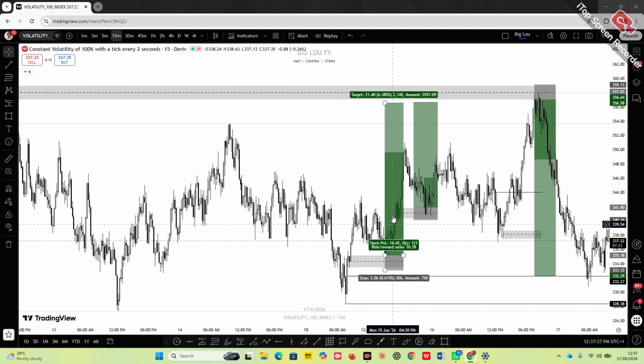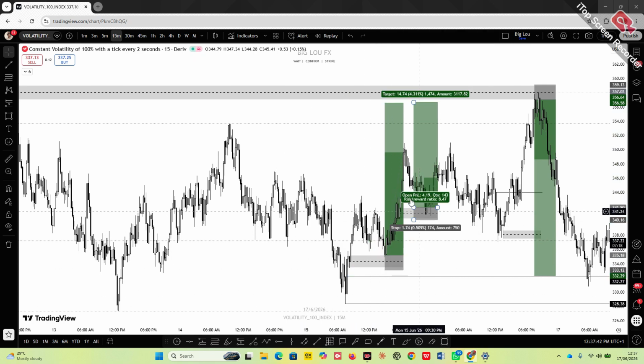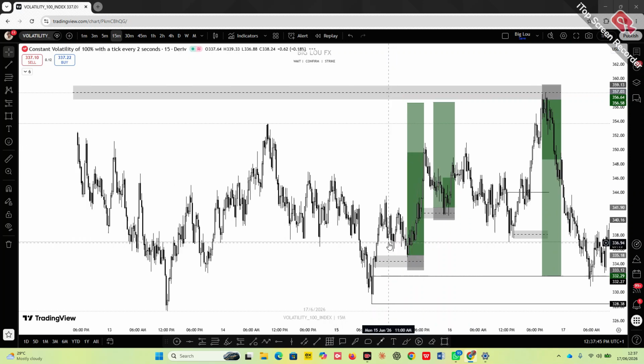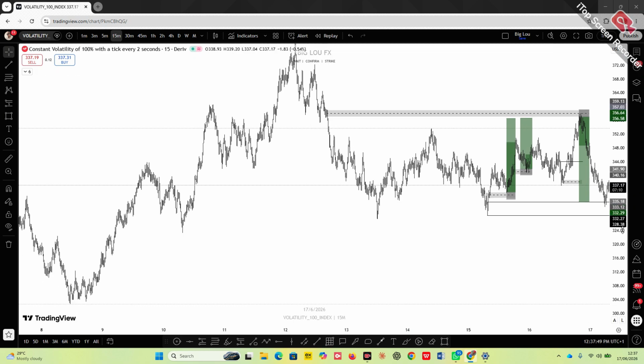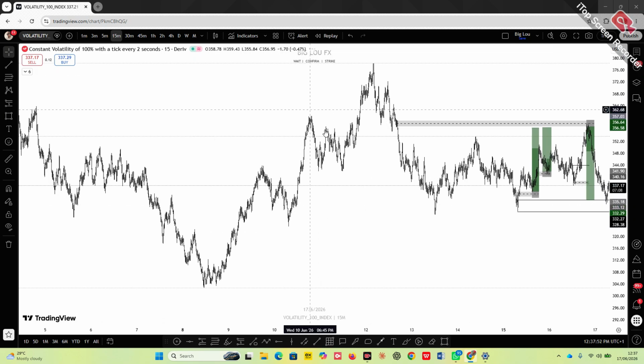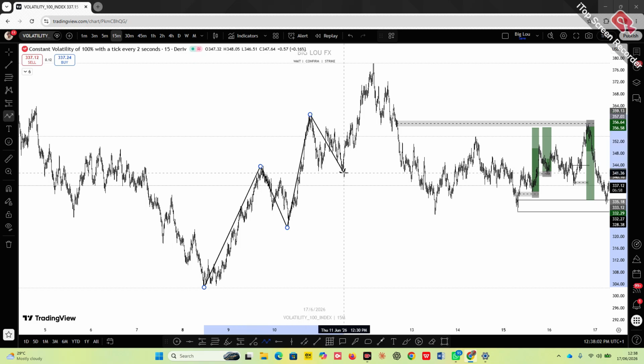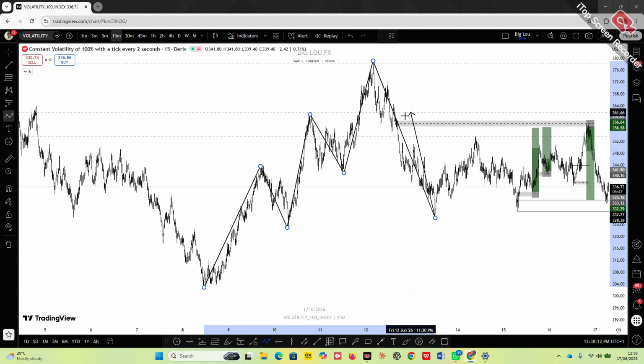So this was the first trade I got. Why did I get in on this trade? Look at what the market did. The market was bullish all this way. We became bullish here, created this high, put in this low, created this high, put in this low, created this high. Now this high cleared this low to put in this low. That means we have confirmed that we are going to start selling this market.